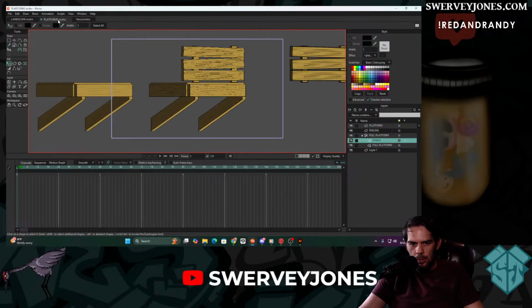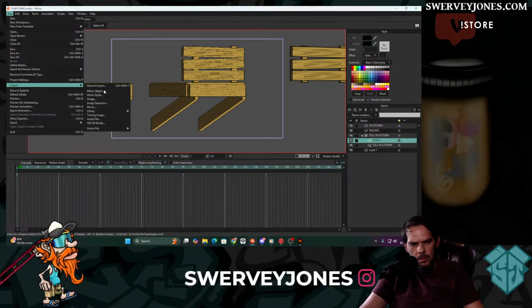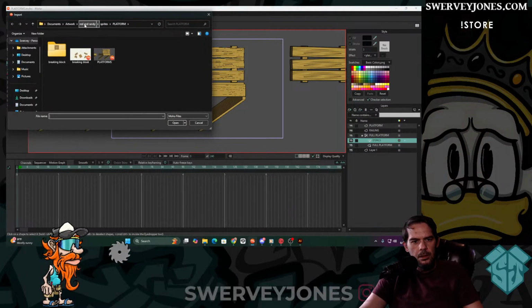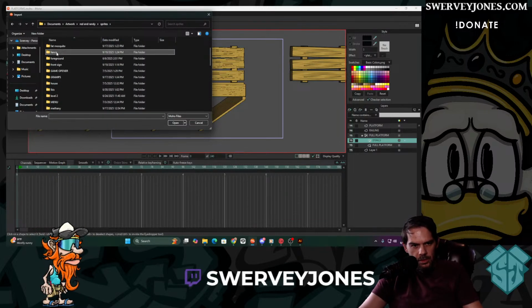I don't need to open it. Hold on. Import Moho object, sprites, takes to the fence.